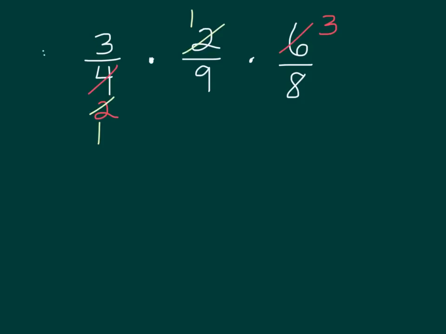So let's come back to a 3 and a 9. Here's a 3 on top, a 9 on bottom. Let's go ahead and simplify that. 3 divided by 3 is 1. 9 divided by 3 is 3. Now let's look over here. I can use these 2 3's. One's on top, one's on bottom. 3 divided by 3 is 1. 3 divided by 3 is 1.